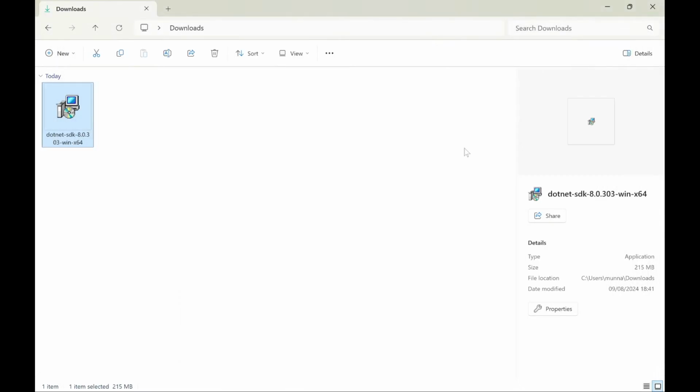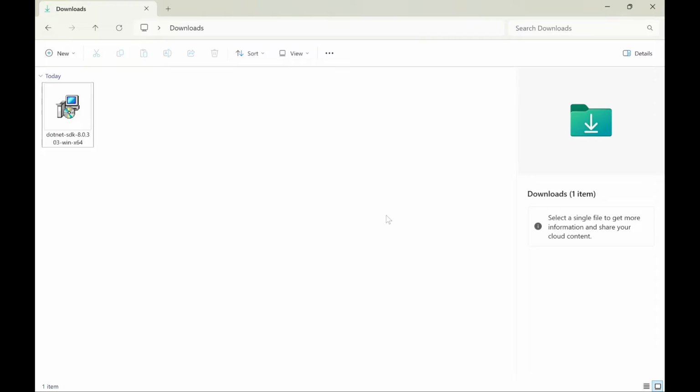Now this is one technique. Another technique to install .NET 8 is through Visual Studio. This is mostly for .NET developers. If you are a .NET developer and you don't have .NET 8, it means you don't have the latest version of Visual Studio. So the trick here to install .NET 8 is just to upgrade your Visual Studio 2022. Or if you don't have Visual Studio 2022, download it and install it on your system, and you will automatically get .NET 8.